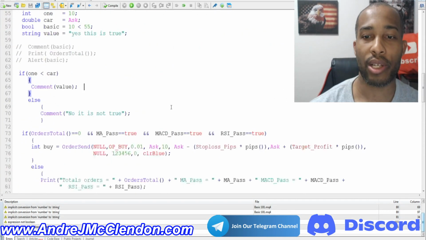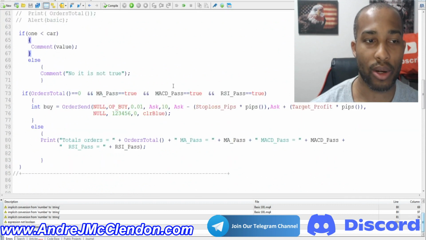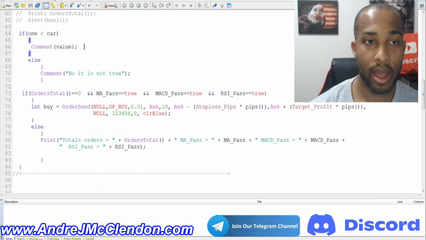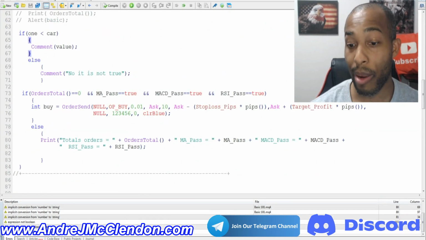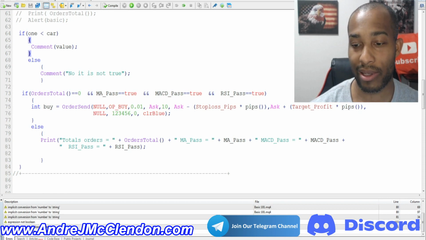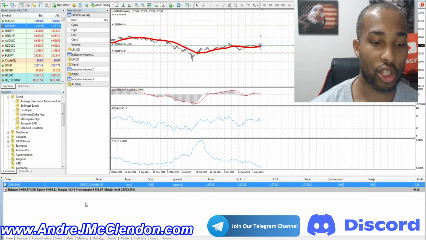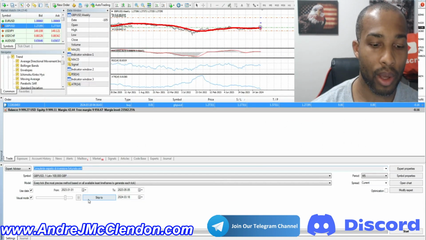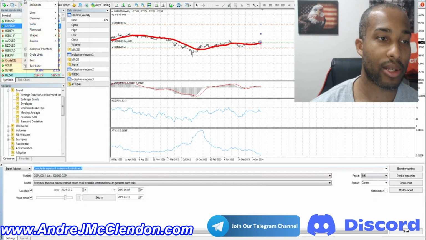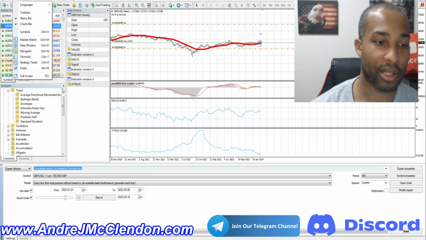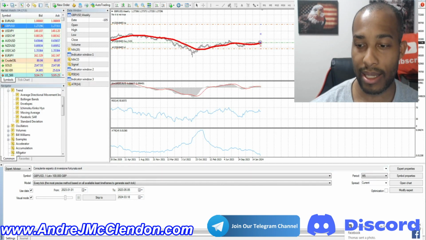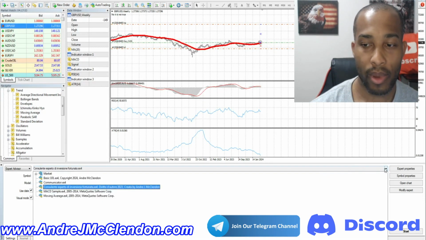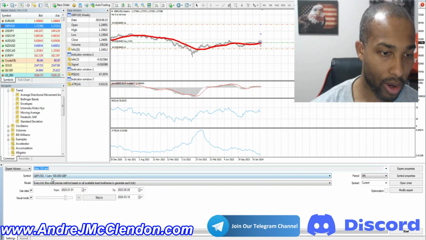Oh, how to use strategy tester. So let's see if our strategy works, okay? And we're using it on pound yen, but remember we converted it so it can work on any currency pair, okay? Let's go back to here, and to go to strategy tester is Control R, or go to View and go to strategy tester. So the first thing we're going to test out over here is our basic 101.